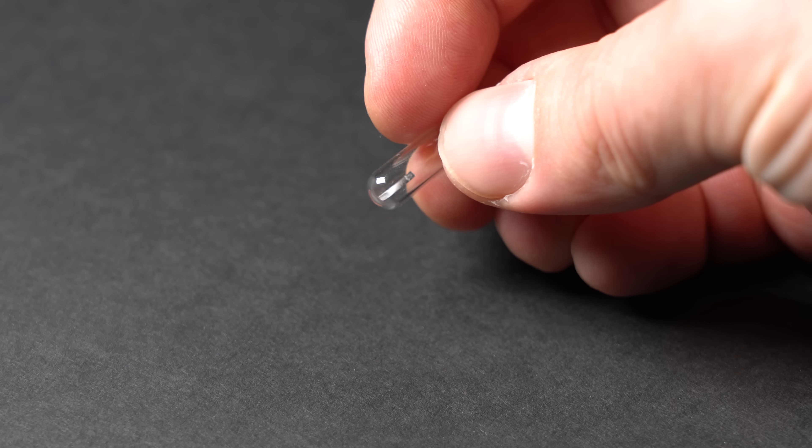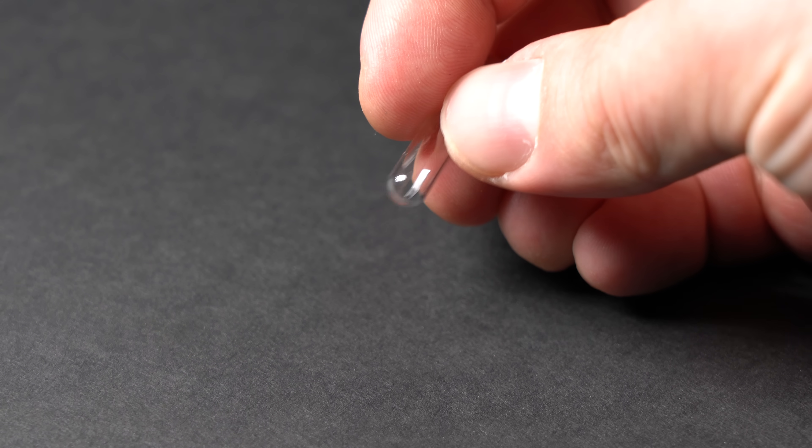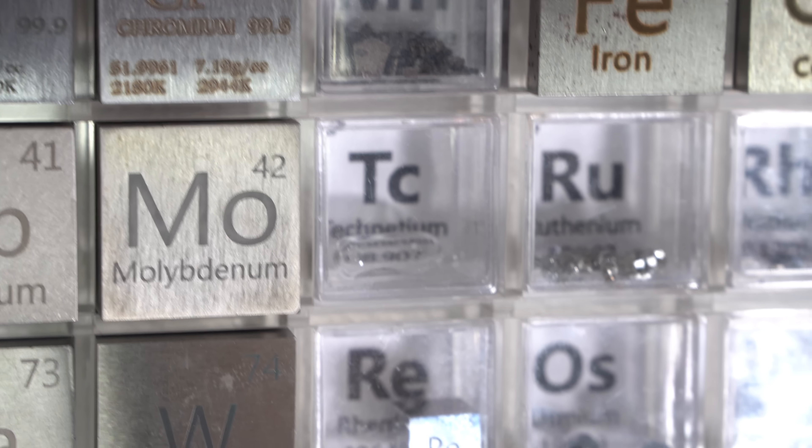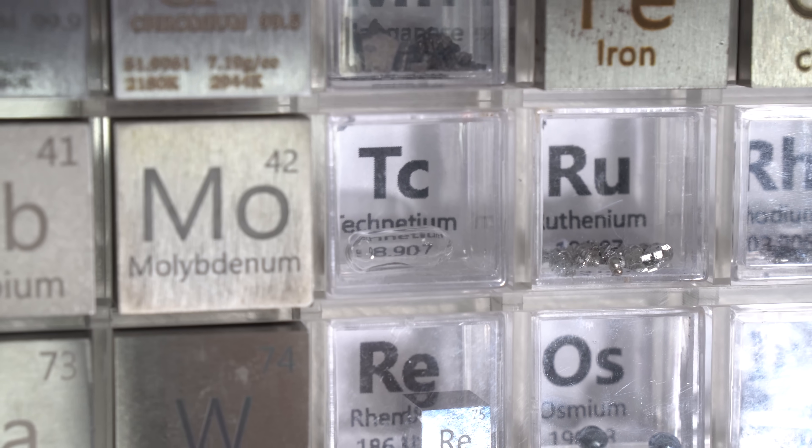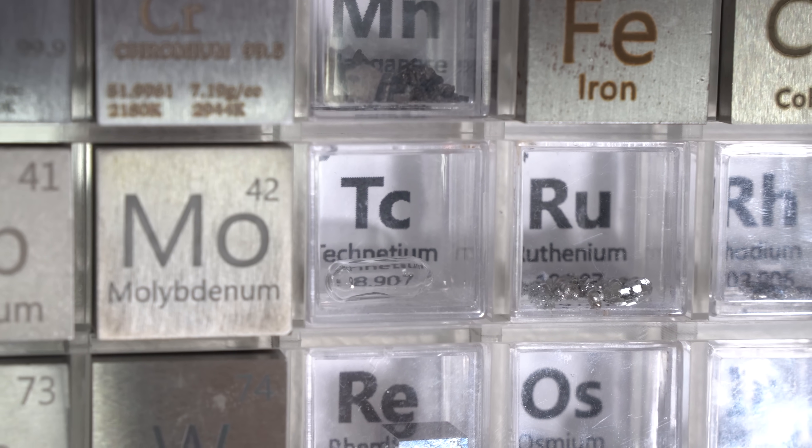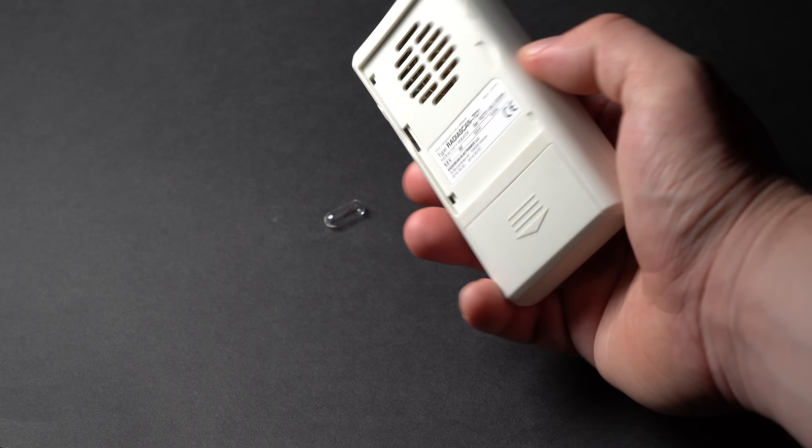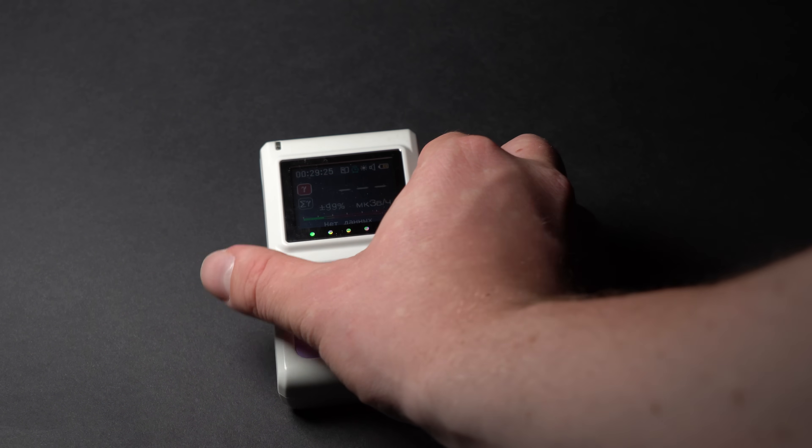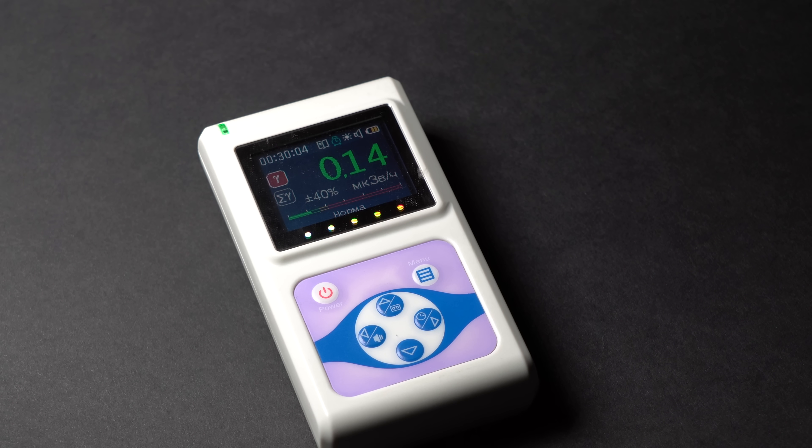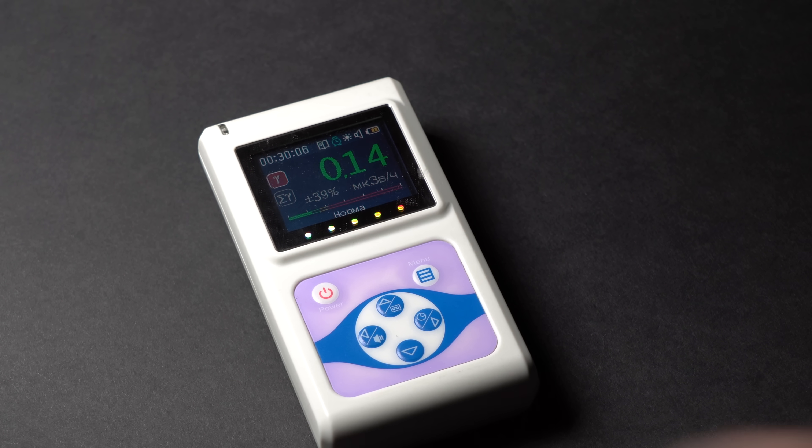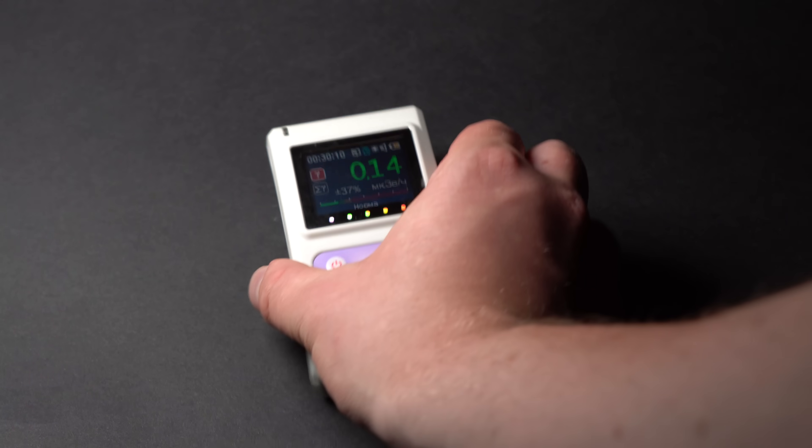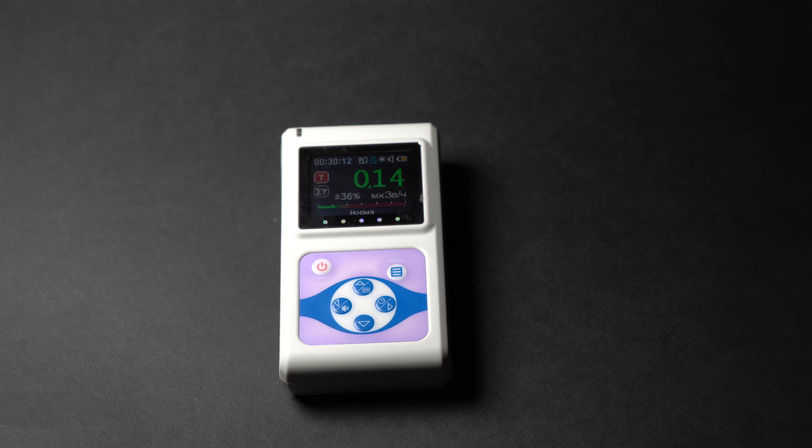Even when synthesized using the cheapest method, this small ampoule with a piece of technetium-99 foil costs 400 euros. That is why it's quite pricey to obtain this metal for a collection. It's worthy of note that when a radiation dosimeter is held over an ampoule with technetium, the radiation reading almost doesn't exceed the normal level.